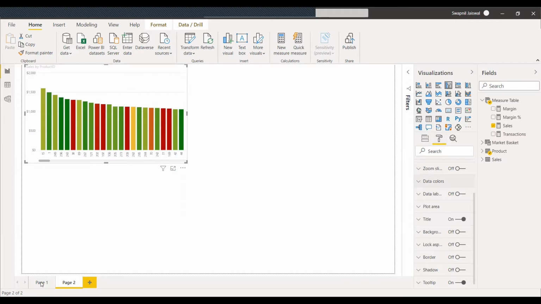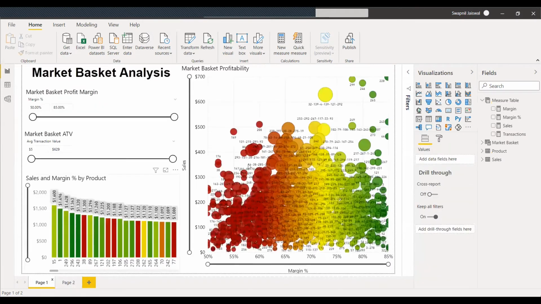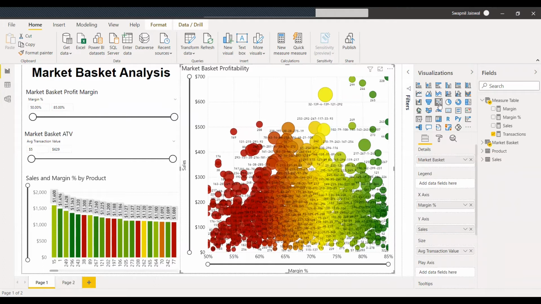No, sir. Okay, so we are done with this one, and now we need to build this market basket profitability chart. For this, we will be using the scatter chart. Once you click on the scatter chart, this will appear. We are going to use market basket, margin percentage, sales, and average transaction value.